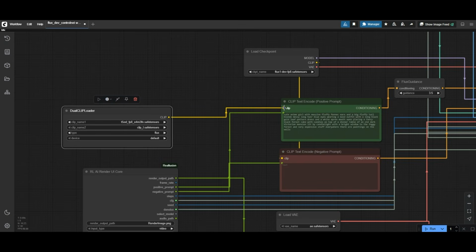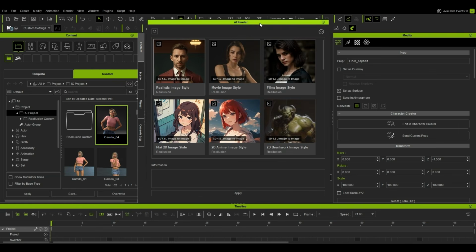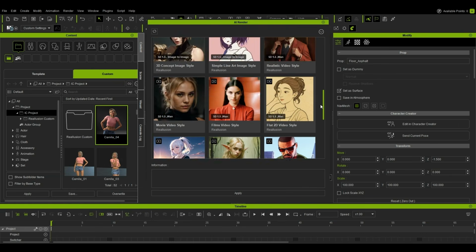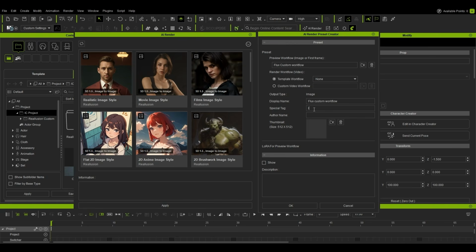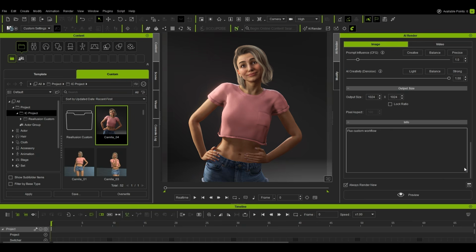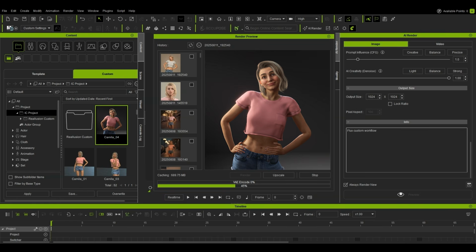Hi everyone. This tutorial will demonstrate how to integrate your Comfy UI workflows with the AI render feature in iClone and Character Creator. Reallusion's Custom Node provides the flexibility to connect with SDXL or other custom workflows, freeing you from the official default of SD 1.5. We will be using the FLUX Dev workflow for this demonstration and configure it for image-to-image.